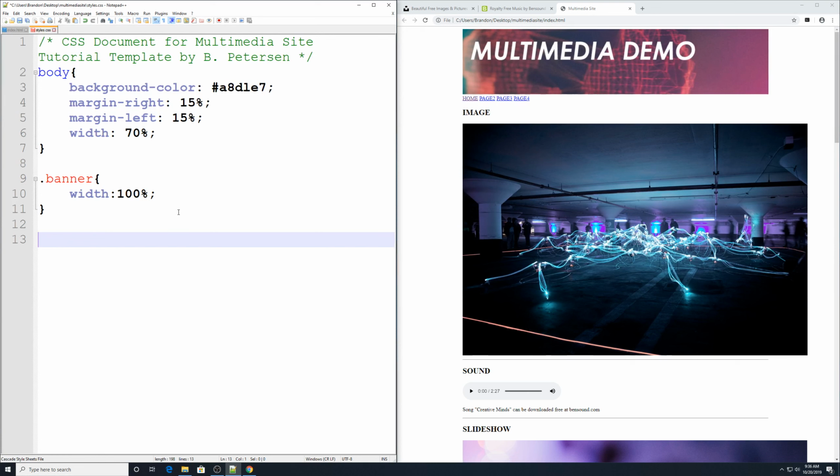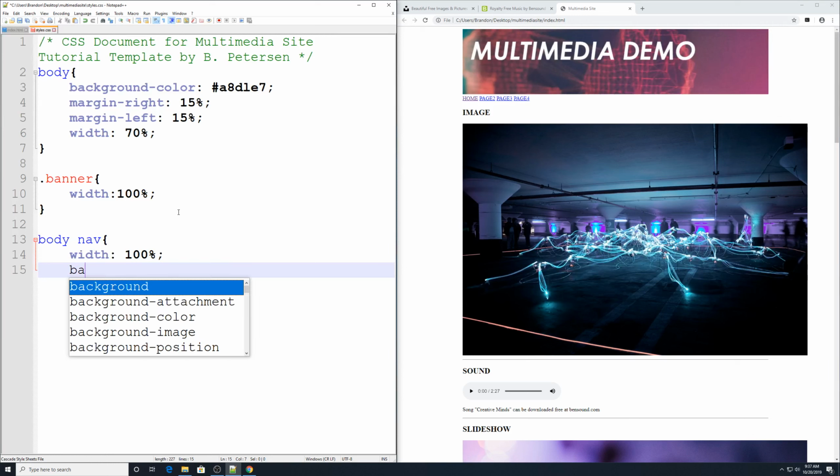So we're going to go here to body space nav. I'm going to use my bracket on this. And when I hit enter, I'm going to type in, I want the width to be 100%, semicolon.